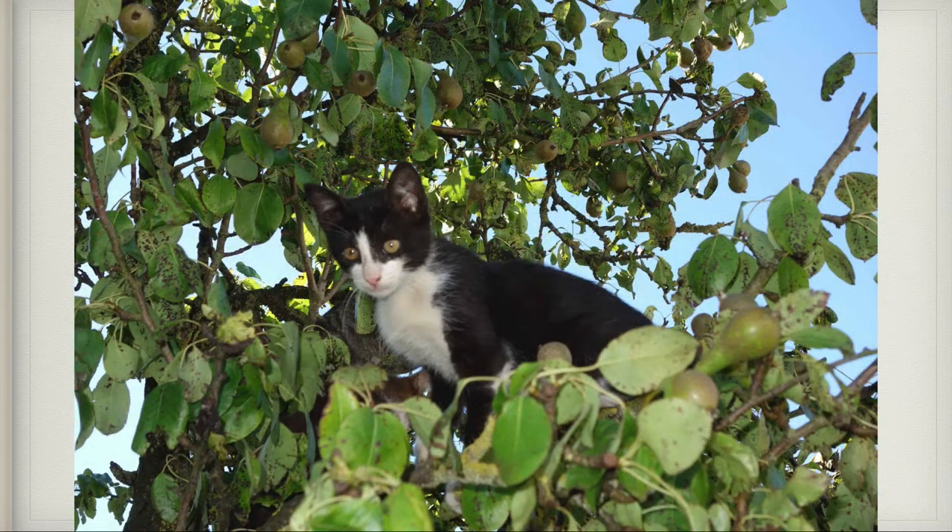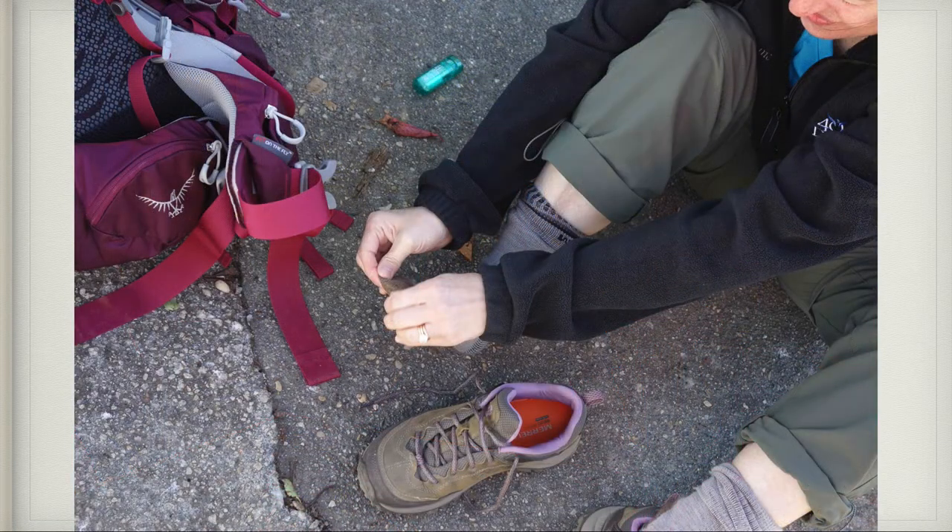At one of our rest stops there were a bunch of little kittens running around and climbing in trees everywhere — they were adorable. While Claire and Patrick were enjoying the kittens, Mommy and Daddy were enjoying some really good Spanish coffee. I treated my feet and blisters with something we found in Spain called Compede — you can't buy it in the United States, but it's like gold when you're on the Camino.